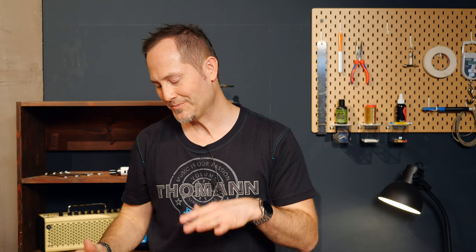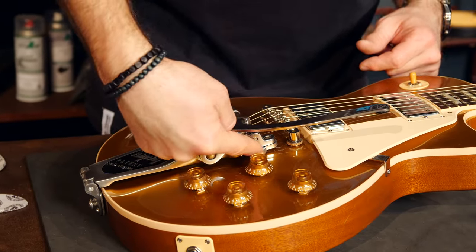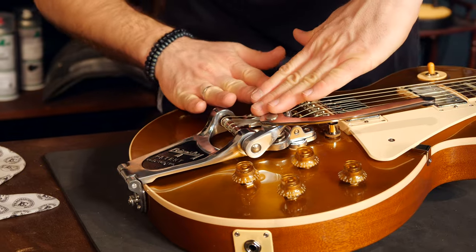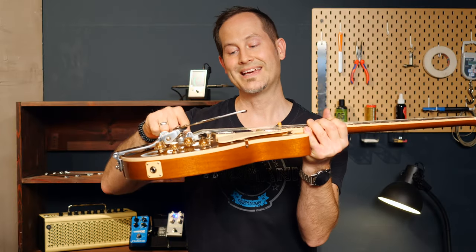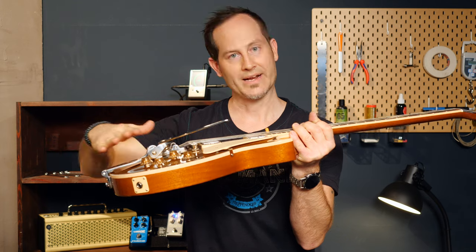My impressions of the installation? It's pretty simple — there are just a few screws and everything makes sense, so you know what to do even without reading tons of manual pages. But since every archtop guitar has a slightly different arch, you will probably have to adjust the angle of the Bigsby. In this case I had to loosen the two studs for the tailpiece a little bit until I was able to adjust the angle of the whole vibrato. It was a little scary at the beginning, but actually it's very stable — I don't have the feeling that this is not going to hold long term. It's just a little weird that you have to tilt the Vibromate plate to get the right angle with the vibrato.